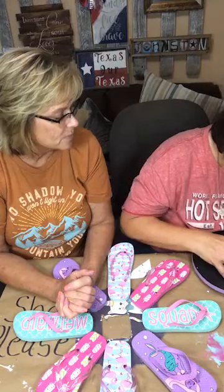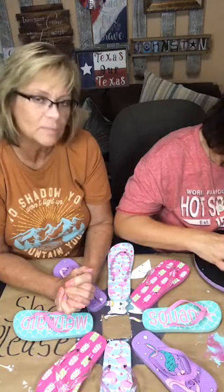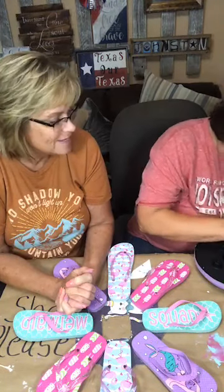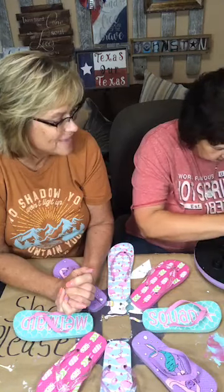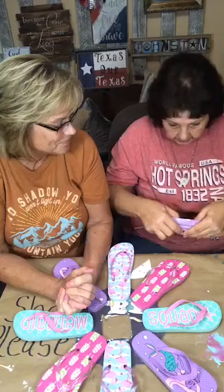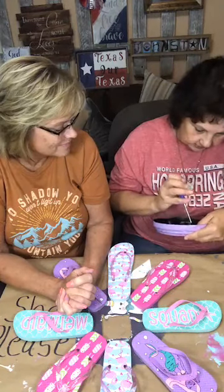Oh, I forget what kind of spray it's called, but it's a protective spray that you can put over top of your paint, and it'll keep it from scratching off or fading off. Did you get it? Yay! I promise I did not have this problem last time. Didn't have that problem taking them apart. Yeah. Okay, now we're cooking.